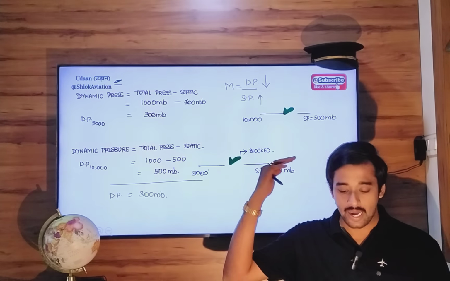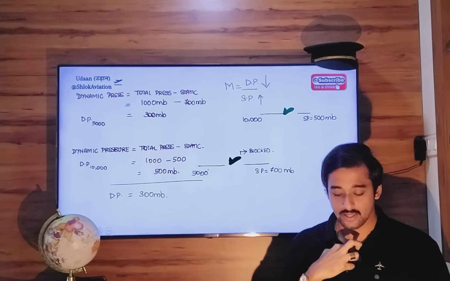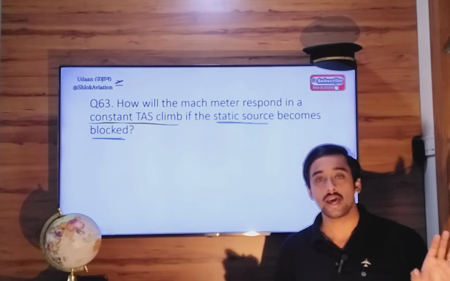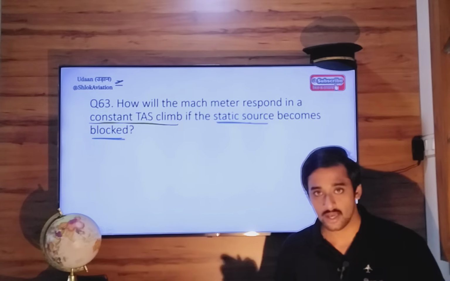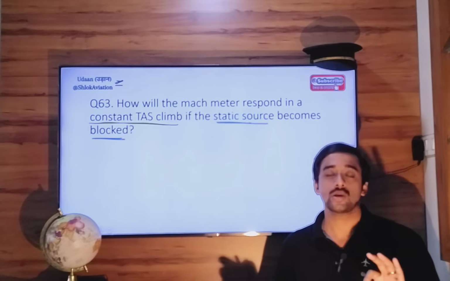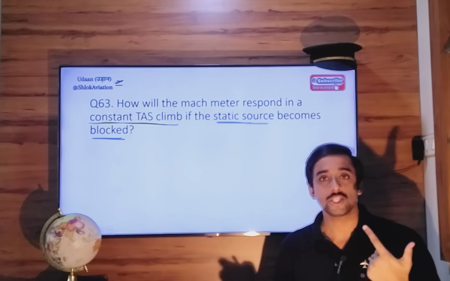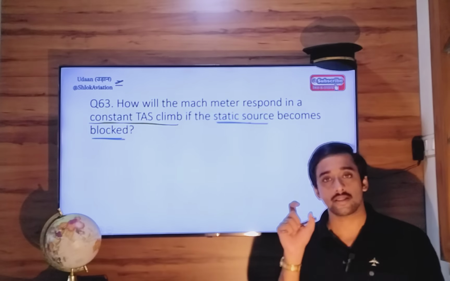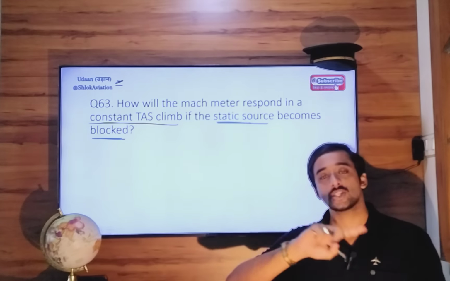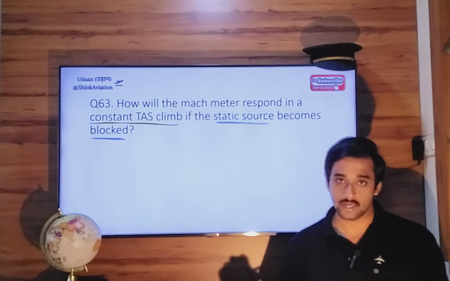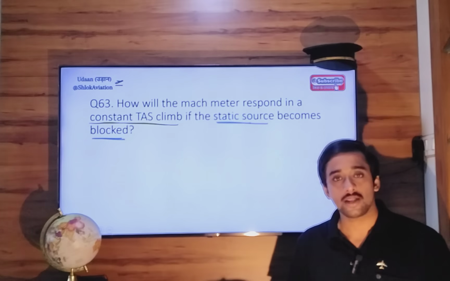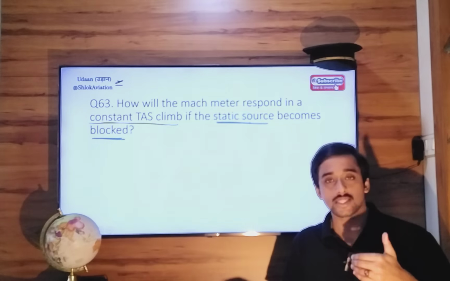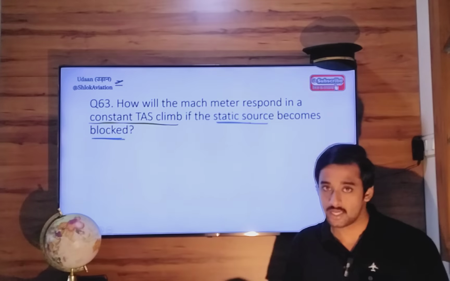When you go to higher and higher altitudes, what will happen? I gave the calculation. If your static port is blocked, that means outside static pressure won't have any way to come inside the ASI instrument. So the static pressure available at the altitude at which your static port got blocked will remain trapped in the ASI instrument. And as you climb to higher altitude, new pressure won't have a way to enter the ASI instrument. So all the calculations will happen on the basis of the old static pressure which got trapped in the ASI instrument.